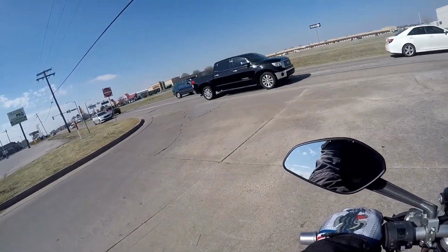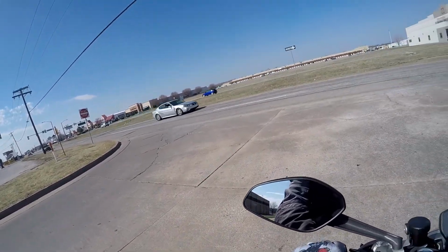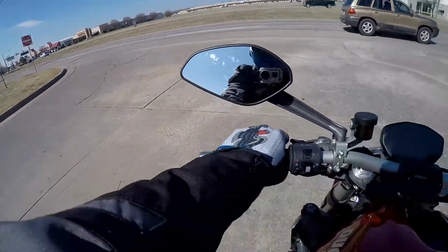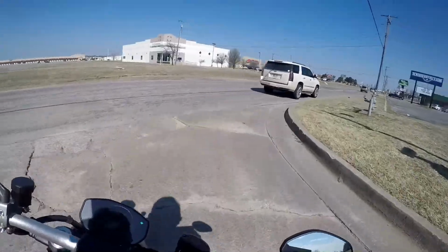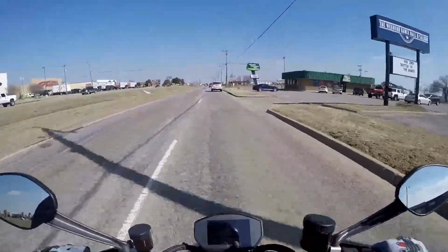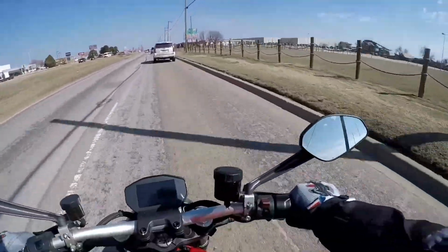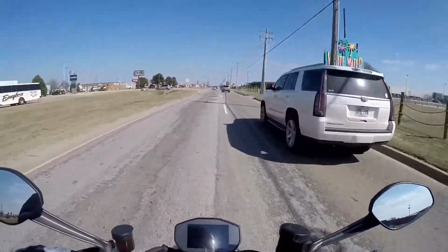Now the Monster is the quintessential sport naked. It's one of the best looking bikes to me when it comes to the actual sport naked segment. I love the trellis frame that it has. I love the way it looks. It feels very, very interesting. You're actually tucked in pretty nicely onto the bike to ride it. Mirrors are nice and wide out. You can see around just fine.